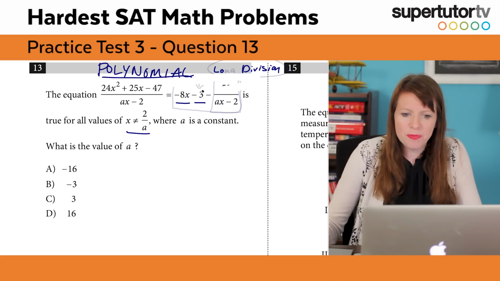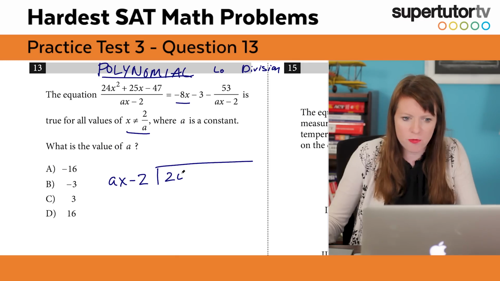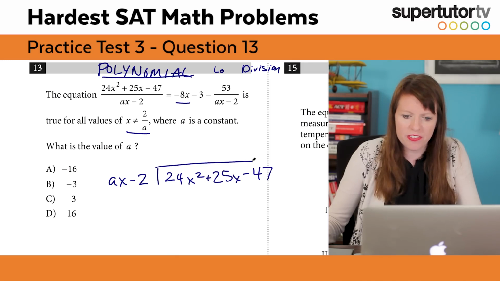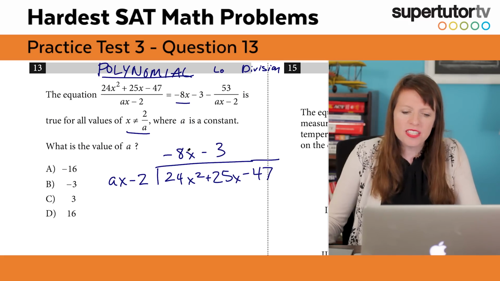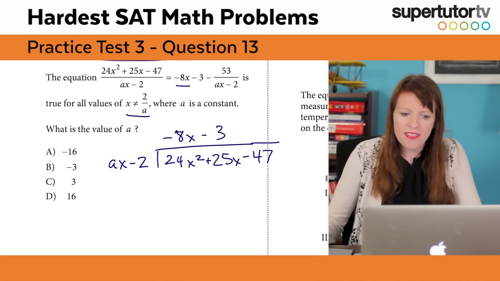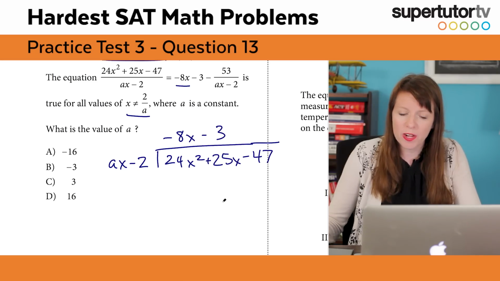But doing this as polynomial long division is going to be really hard, right? Because that would require me to go like this, right? I would have 24x squared plus 25x minus 47. So I would do something like this. And I would say this goes into this how many times? Well, look, I know what that is. That's actually negative 8x, and then this is going to be minus 3. So you can see how one way I could do this is I could set up kind of the long division setup, and then I could multiply this out and write the stuff down and see kind of what I get, right? So that's one way I could approach it.